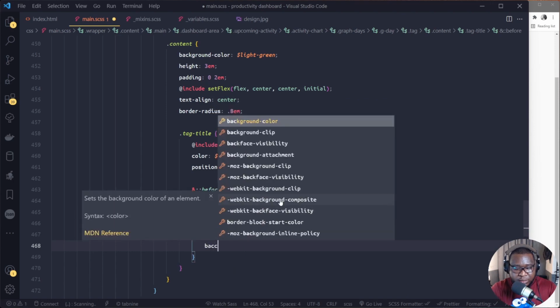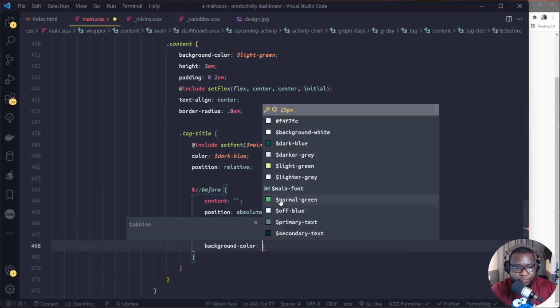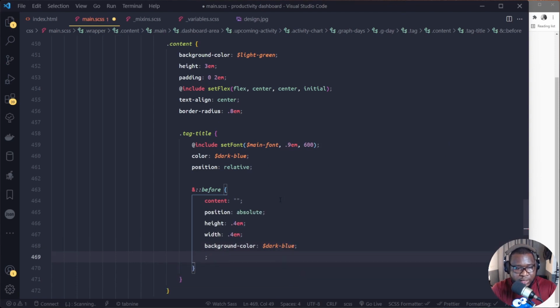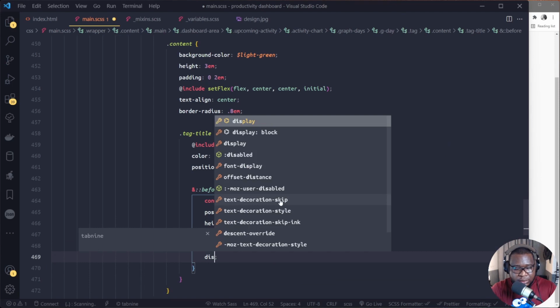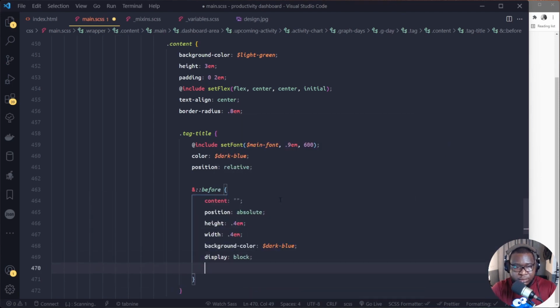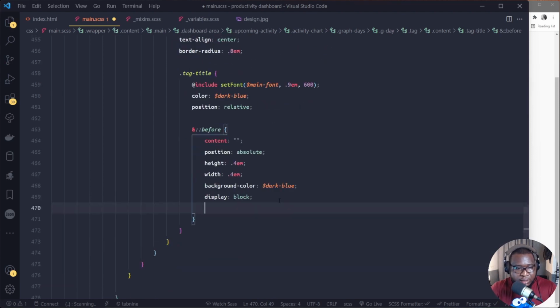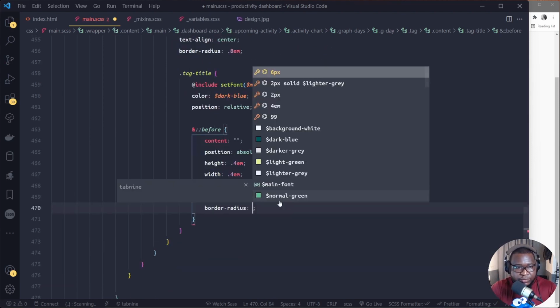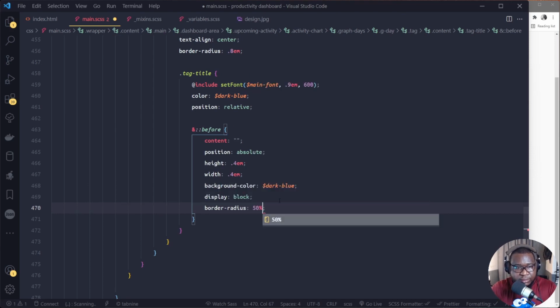Then we'll set background color to dark blue, while we'll set display to block. All right, then border radius could be 50% to make them rounded.